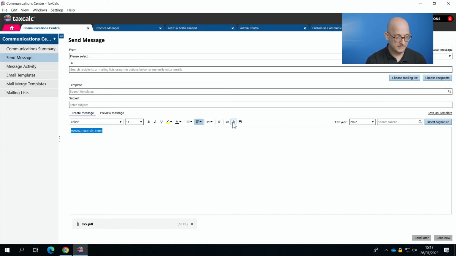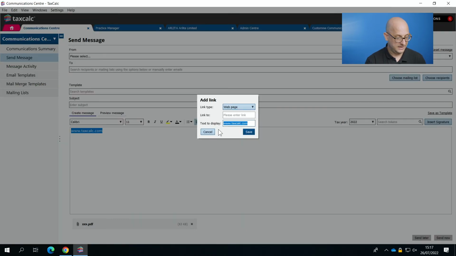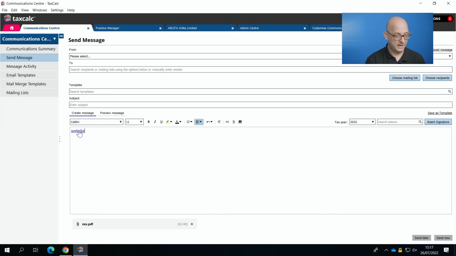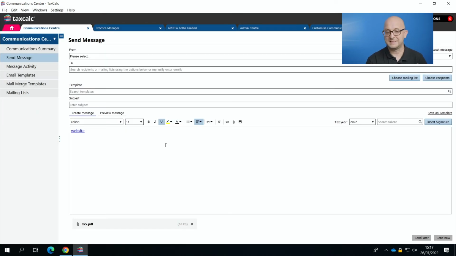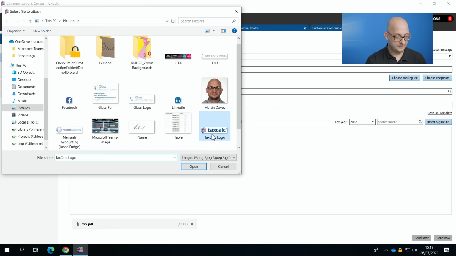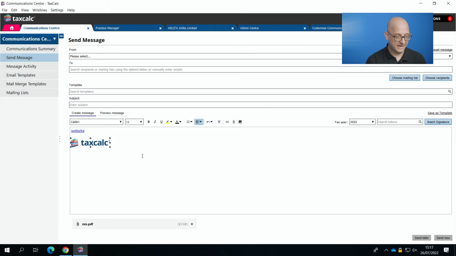We could also have some text and we could pop in a link, and the text could be whatever we wanted this to be. So if we did want to change that around, then we could have the word website and we could then have an embedded link that would then, if we selected to open link, take you to that URL. So we have the option for embedded links. We have the option to insert an image within the document. So we could pop our image in here.